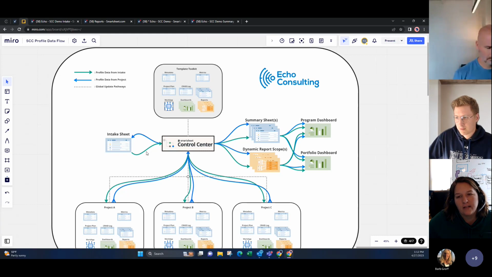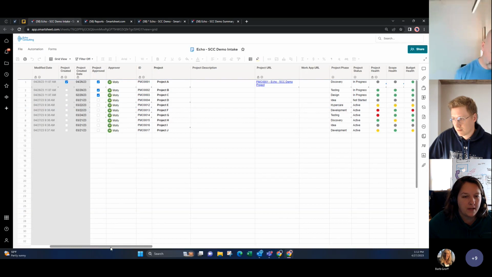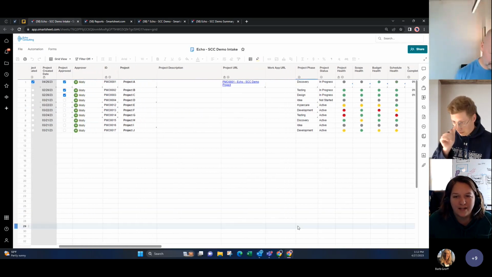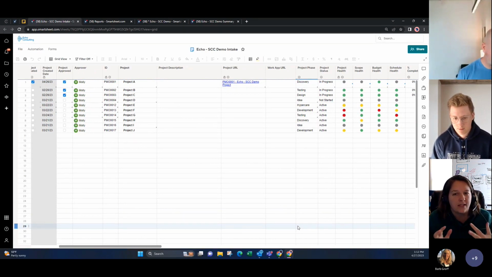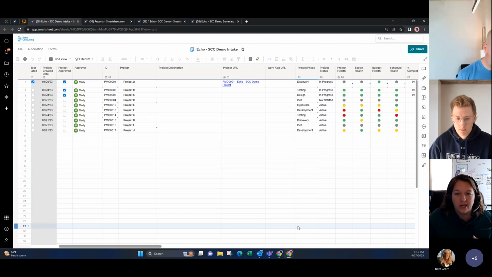So an intake sheet is that initial kind of list of projects that you might have, both projects that may be happening and projects that may not be happening yet, and you're kind of going through that initial prioritization exercise or project selection exercise. So there's many different ways that clients use this, but I do want to be very clear because we use intake. Smartsheet uses the term intake. You'll see in the blueprint it says intake, right? Project intake is usually a project list, a list of projects that are potential projects, as well as projects that are approved. So it's kind of that portfolio list of each project being a separate row.